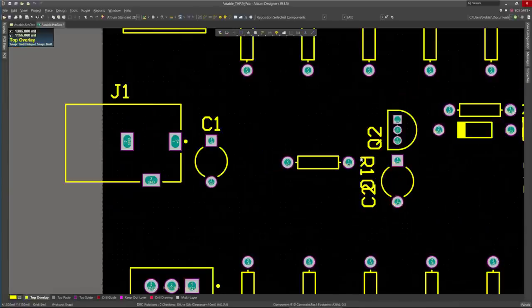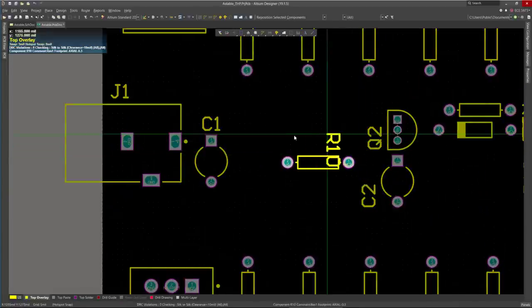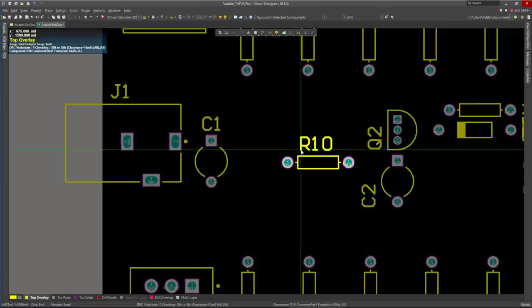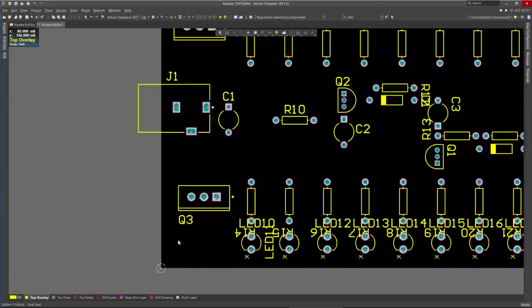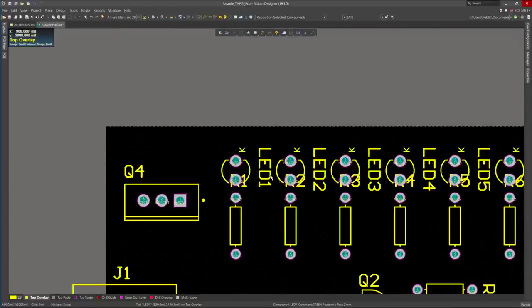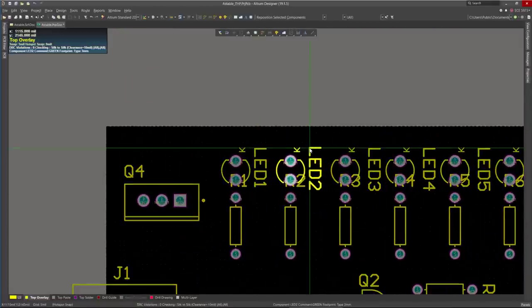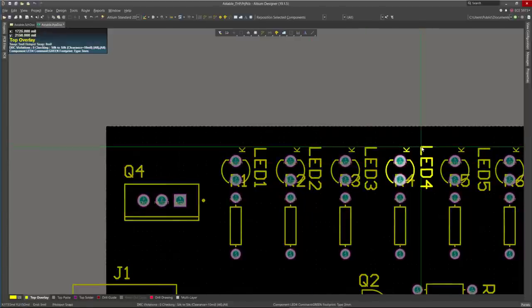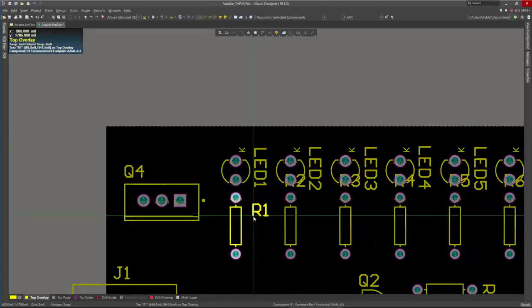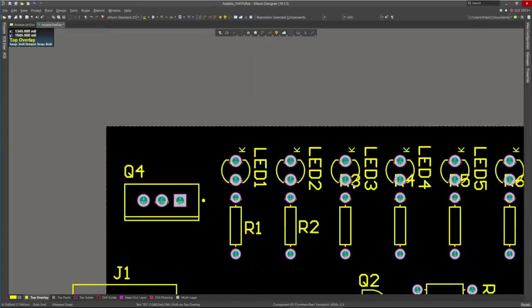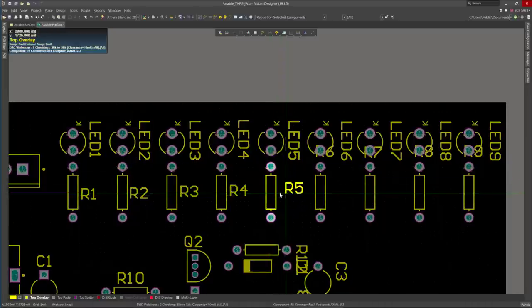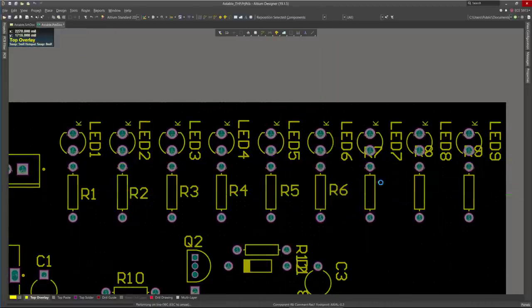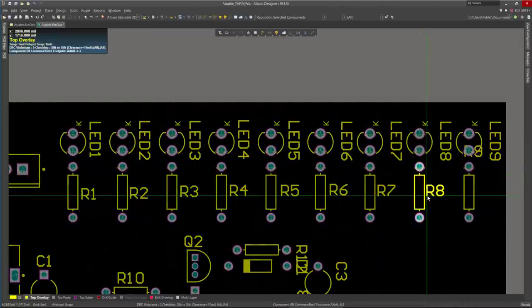So basically, when you select the designator, look, everything will be dimmed and your component will be highlighted. Look at this, the component is highlighted compared to the rest. So Q2 is this one, C2 is this one. Space changes the orientation of the designator. Let's see, LED1. So this is LED1, LED2, LED3, 4, 5. And here we have R1, 2. You move them very quickly and arrange them next to their components. And you know the component because it's highlighted. 6, 7, 8. Don't get the designator too close to the component because this will be an error.